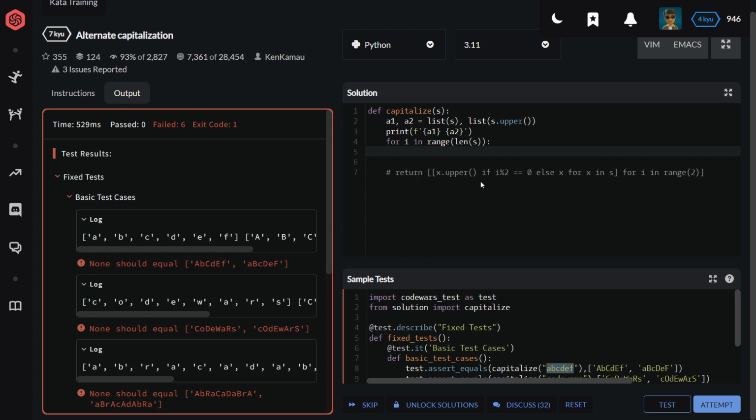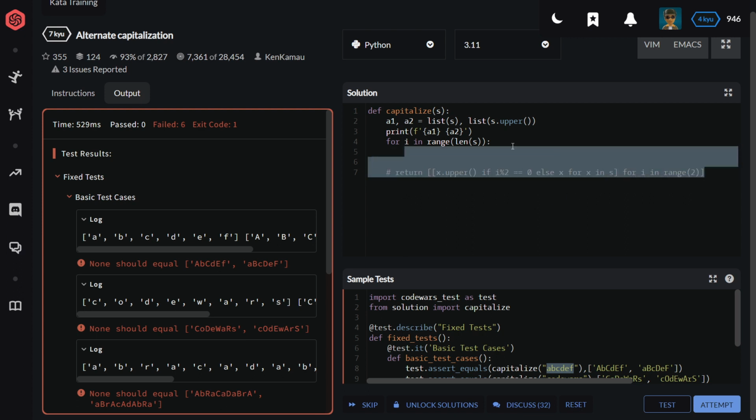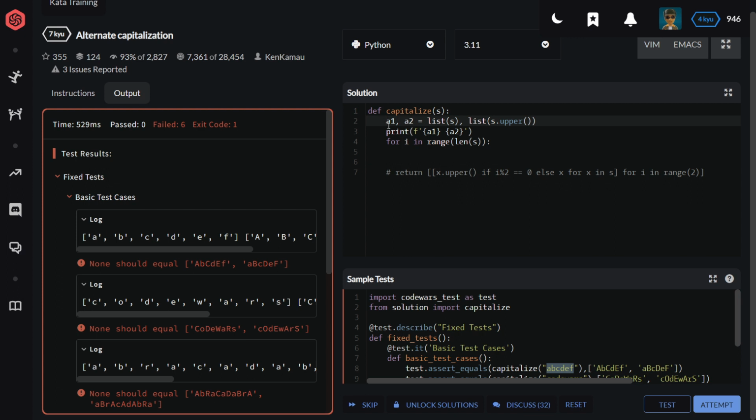What? I'm making a right meal of this. Right.